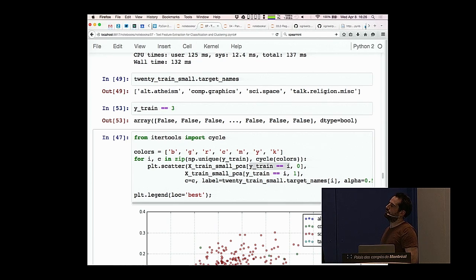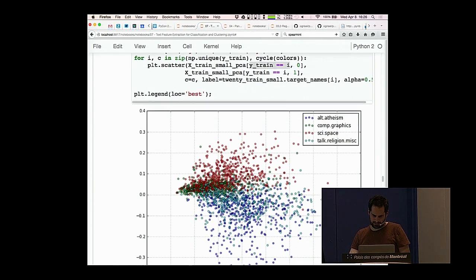So you can do indexing with arrays of integer indices, but you can also not slice, but mask an array with an array of Boolean values, true or false. If it's true, it keeps the value. If it's false, it just discards it. And in the resulting data structure, you don't get the false rows. Anyways, this calls the scatter plot function with different colors for the different classes, basically. This is what it does.